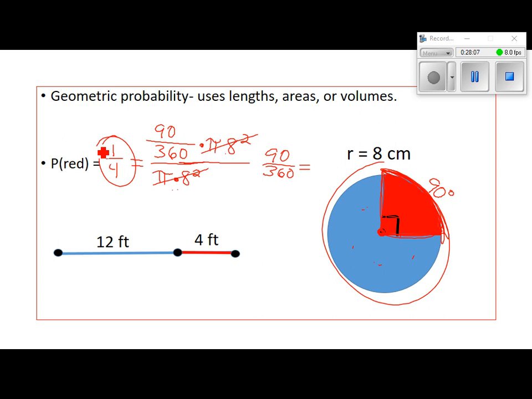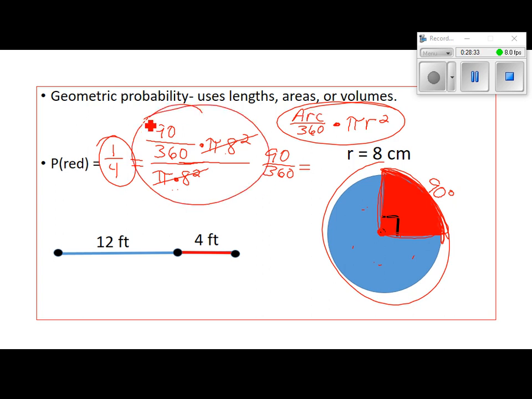So if you're trying to find the area of a sector of a circle, all it is is the arc divided by 360, times pi times radius squared. You could stick this in your notes from last time. That's the area of that sector. And don't get confused when it looks confusing like this, because all that stuff just canceled out.